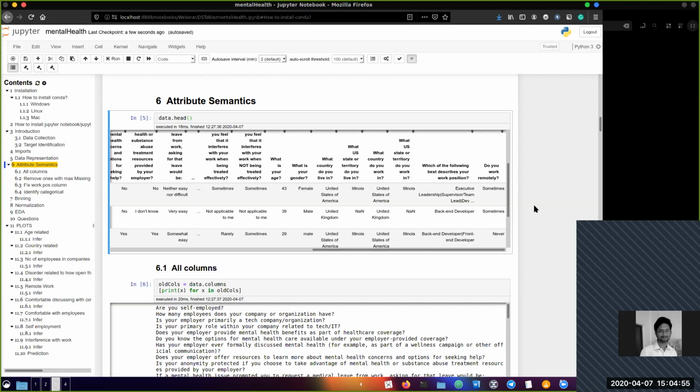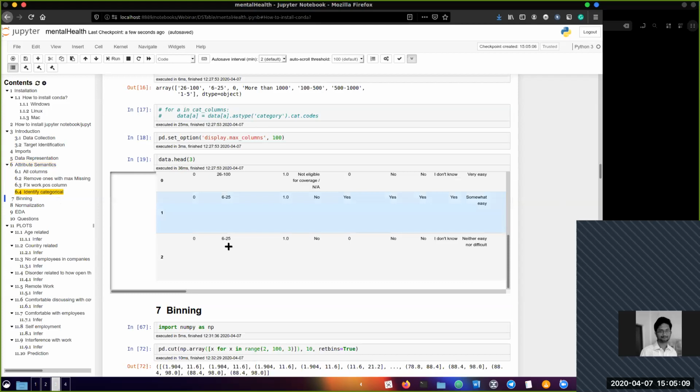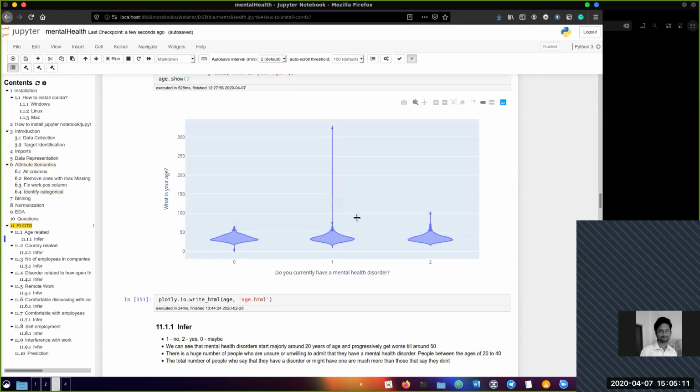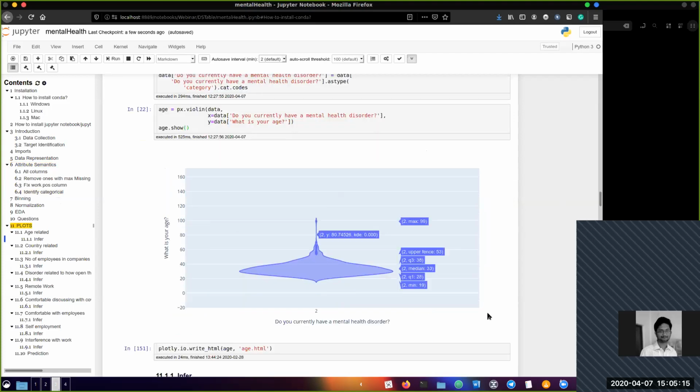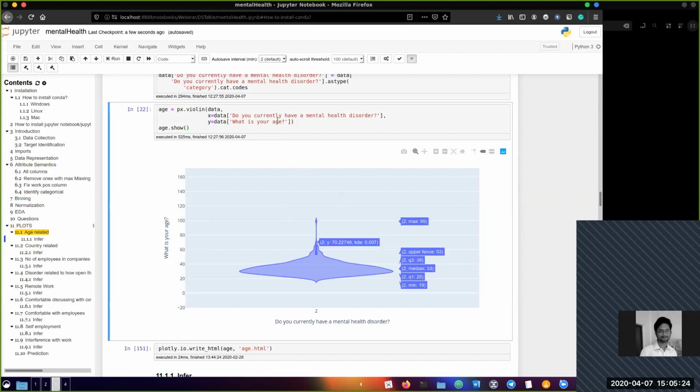How do we handle them? What I've done here is that I've tried to find out all the categorical variables. Why you would need to do this is that later, even if you want to plot any of this, can you plot a text? You can't plot a text. Can you really plot something like age without any numbers to it?